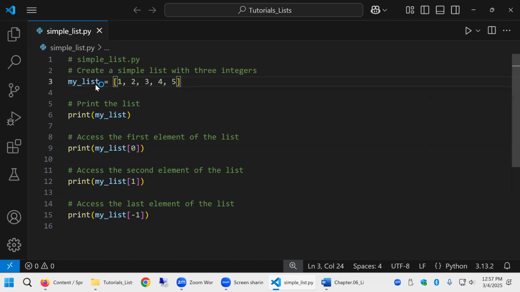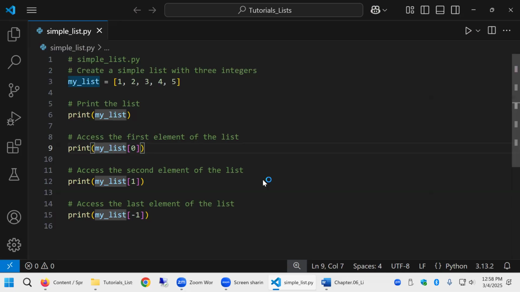I can print the list directly. How do I get to the individual items in the list? That's where we use what's called the bracket operator. If I print this, I'm going to get the first element, right?